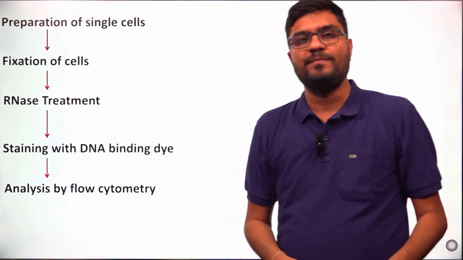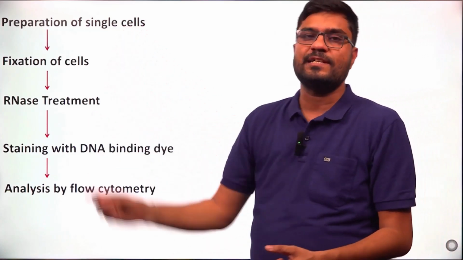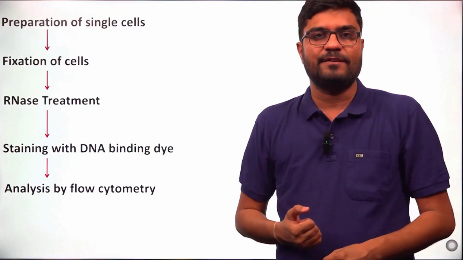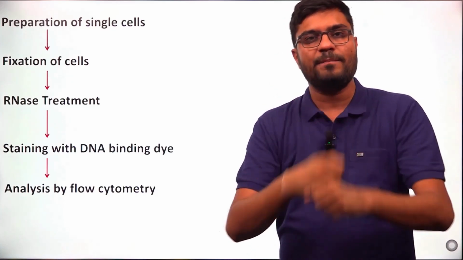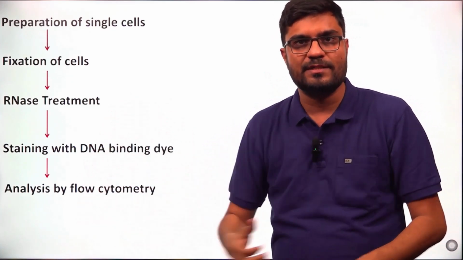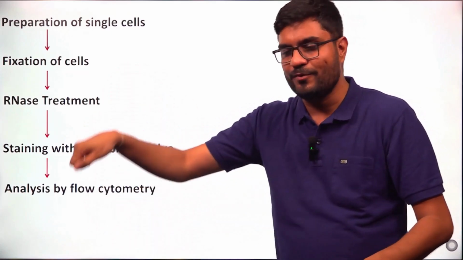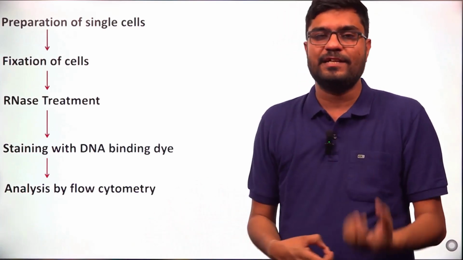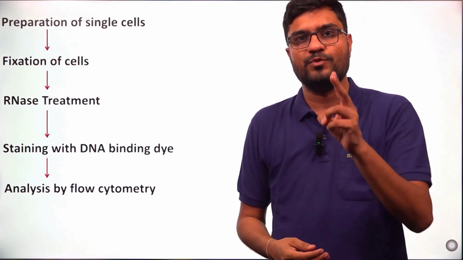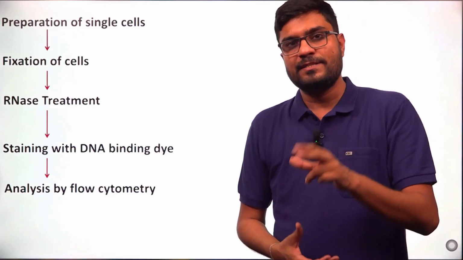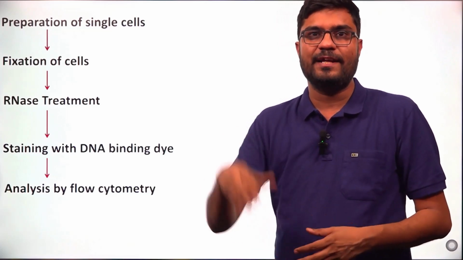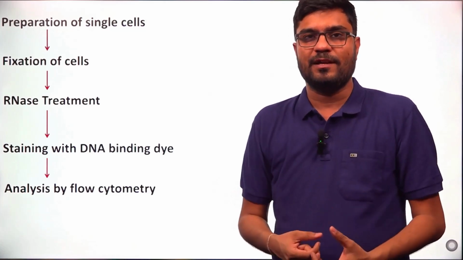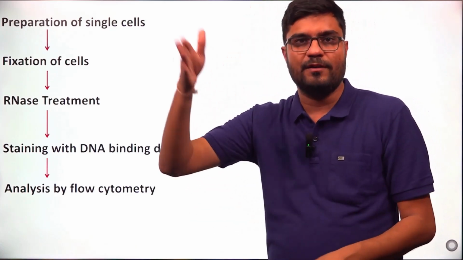The fixation of cells should be done by the drop by drop method. It means you centrifuge the single cell suspension, you create a pellet, and then you mix in the 70% ethanol: you add a drop, you vortex it, you add a drop, you vortex it. So it is a carefully done process where the ethanol or the fixing agent should be added drop by drop because of two reasons. One, fixation will be better. Second, clumps will not form. If we add the alcohol suddenly, it is a dehydrating fixative, so there will be cellular clumps and we will not get the proper profile of what?